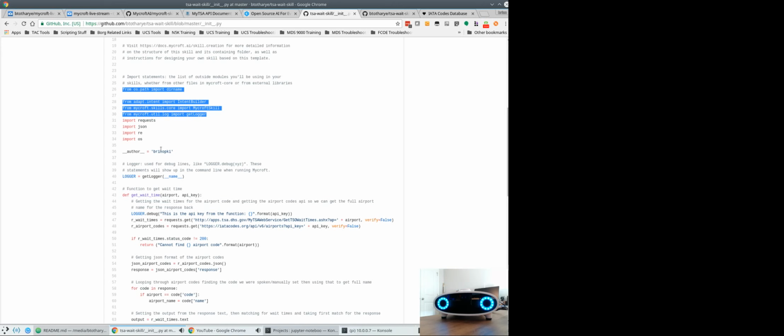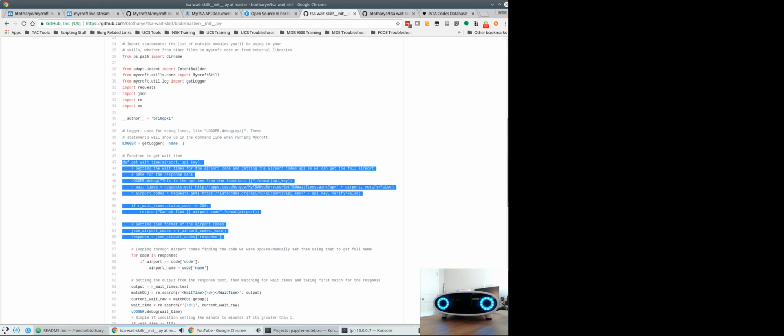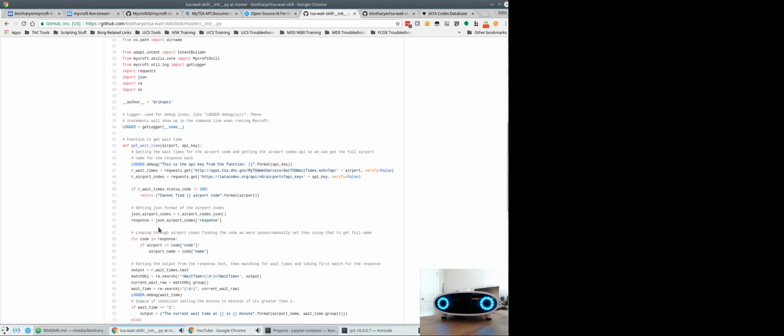And so what we've done is we've brought in our function that we had before, right? So the get wait function, I put a little debug in just showing the API key so I could verify that it was working. Obviously, we would want to pull this out, which I'll do later here in a few minutes. And then we have the wait times piece that we were doing before, the airport codes, and then everything else, right? The difference that you'll notice here is not really anything too much, right?